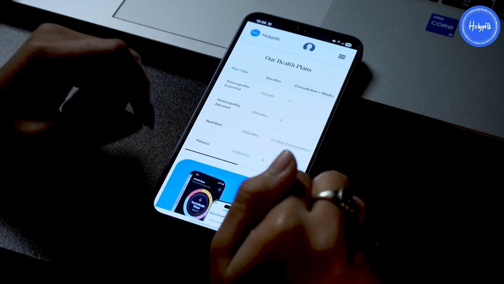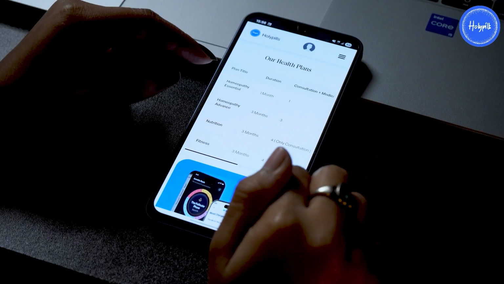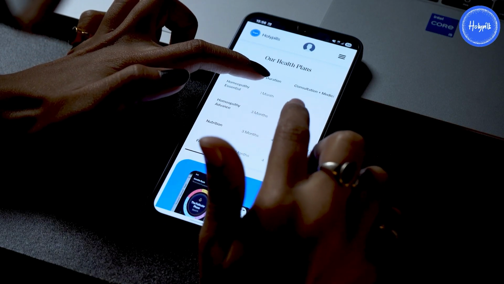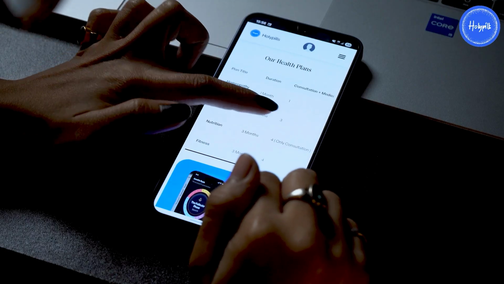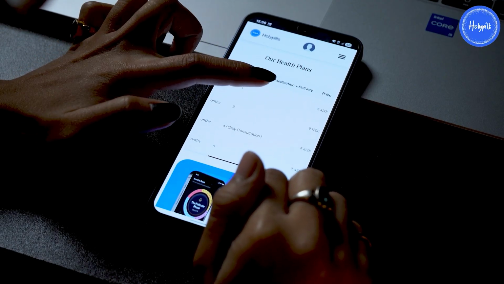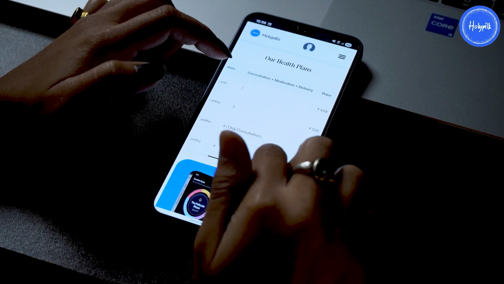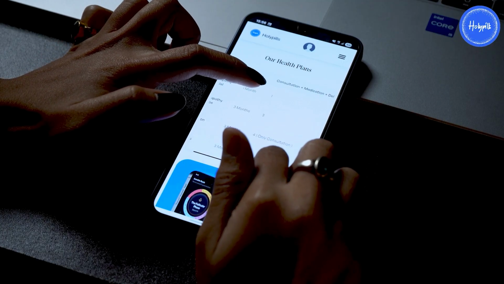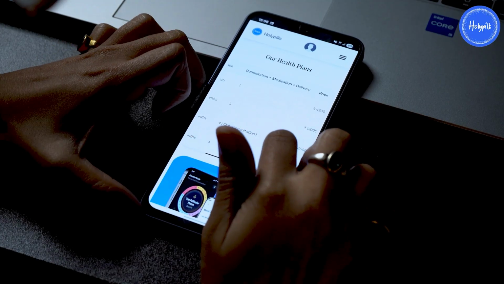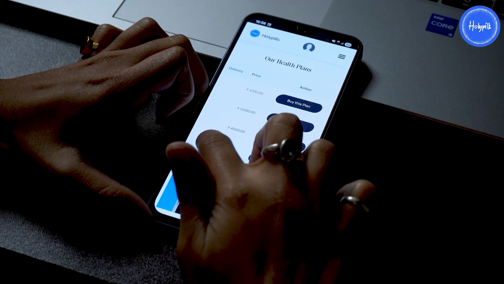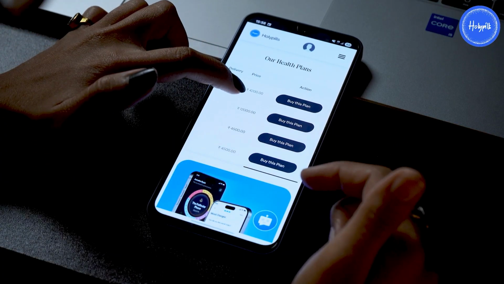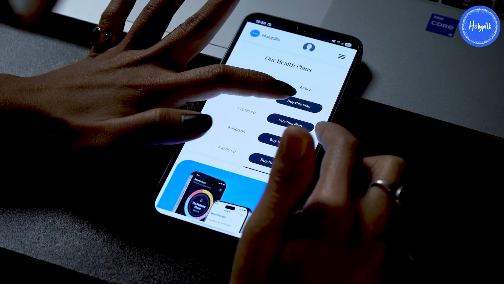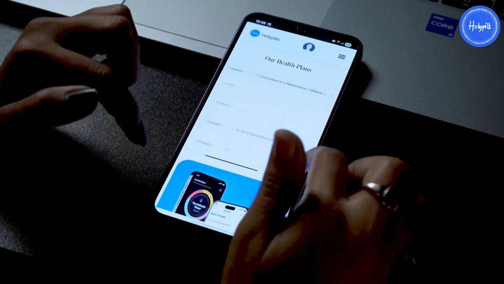Let's say you want to choose homeopathy essential. What does it mean? Duration is 1 month. Consultation plus medication plus delivery means you can have one consultation, and medication and delivery will also be under the package of 4,200. If you want to buy this plan, you just have to click here to buy this plan.